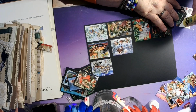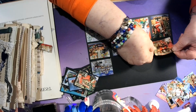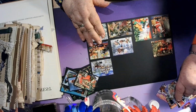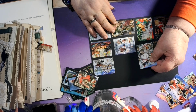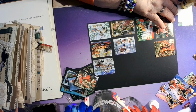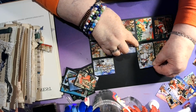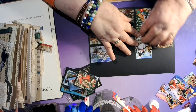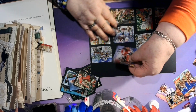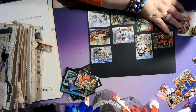And so, see how I'm doing this one? I'm working a little bit better on this one because I'm getting the images put first on the paper, and then I'll cut them around. That fit right in there. I love this catalog because the images that you fussy cut out are all of a square or rectangle shape, so they've got all straight edges. And so they go quickly.